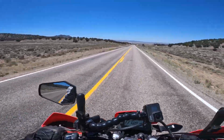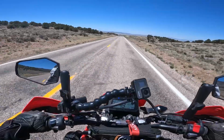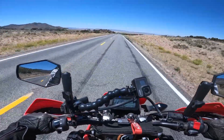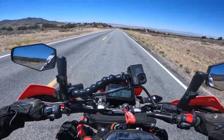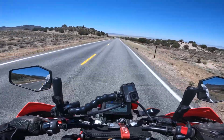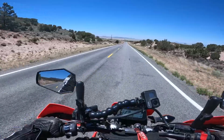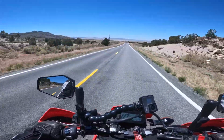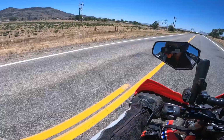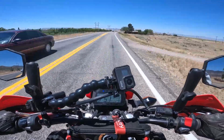Alright, I'm about to come out of these hills. It's going to open up in that valley right there, and that wind's going to kick my ass. It was good riding through the hills just now. I was able to get in 6th gear and just cruise at almost 60, but that's going to come to an end here in a second. Maybe not. Oh, there it is. Yeah, I think I'm dropping into Newcastle now. Unless these hills keep it blocked, but I don't know. It's opened up there. We'll find out. Here's Newcastle. And the wind is back to being just vicious.